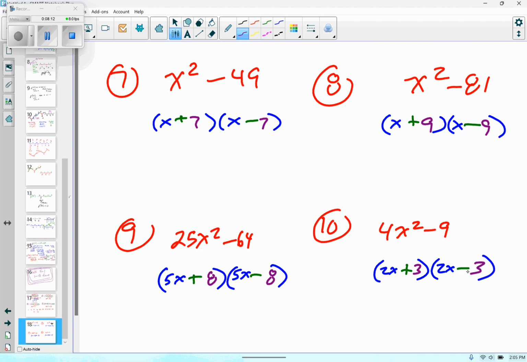Notice we have alternating signs, plus, minus, but they're the exact same binomials all the way through, except for the plus or the minus. Now, I could have a minus there and a plus there, minus there, plus there, minus there, plus there. That's also fine. It's going to be the same answer regardless.